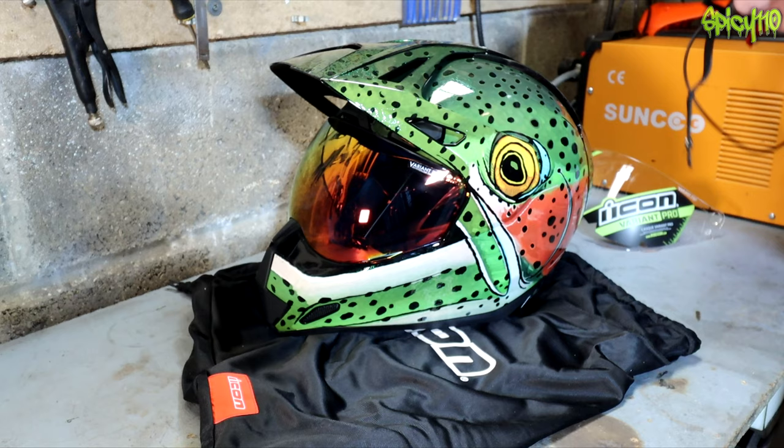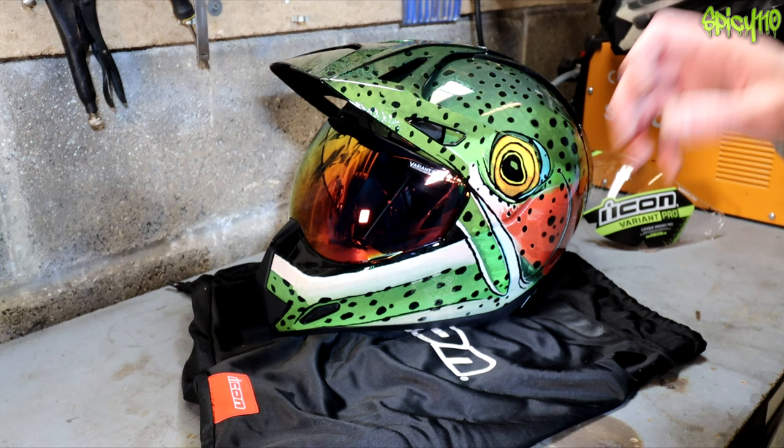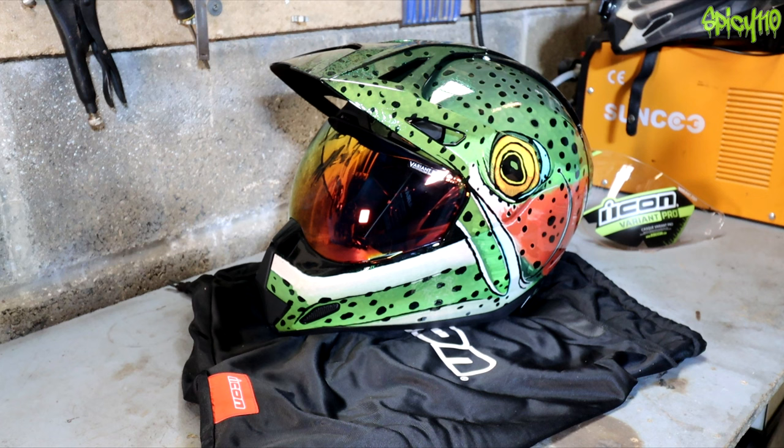That Sena is going to stay on my old helmet. I need to stick a camera mount on the front, and I want to get some smaller audio gear in the future — speak to some companies and maybe get one in for a review. But yeah, that is the Icon Motorsports Variant Pro Bug Chucker Edition.